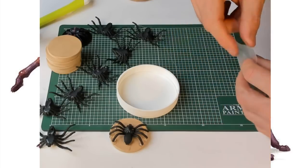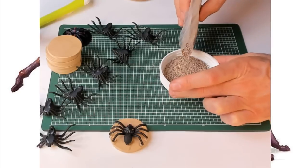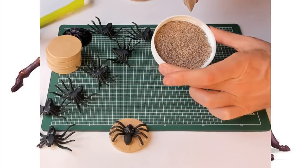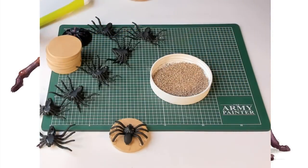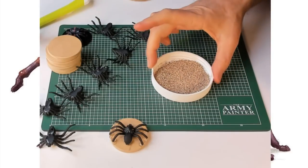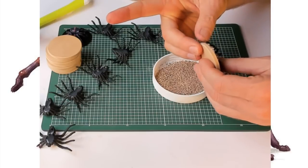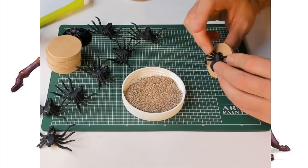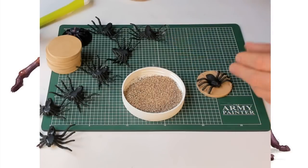Right, take my grit, chuck my grit into the container here. I don't really need to have a huge amount. That's way more than I'm probably going to need, but it doesn't matter. That's fine. Put the rest over there for now. I'll take that up later. And now that my little spider leggy thingies have all sort of set, well, they should have, I can start applying my white glue to the base, which is what I intended to do in the first place.